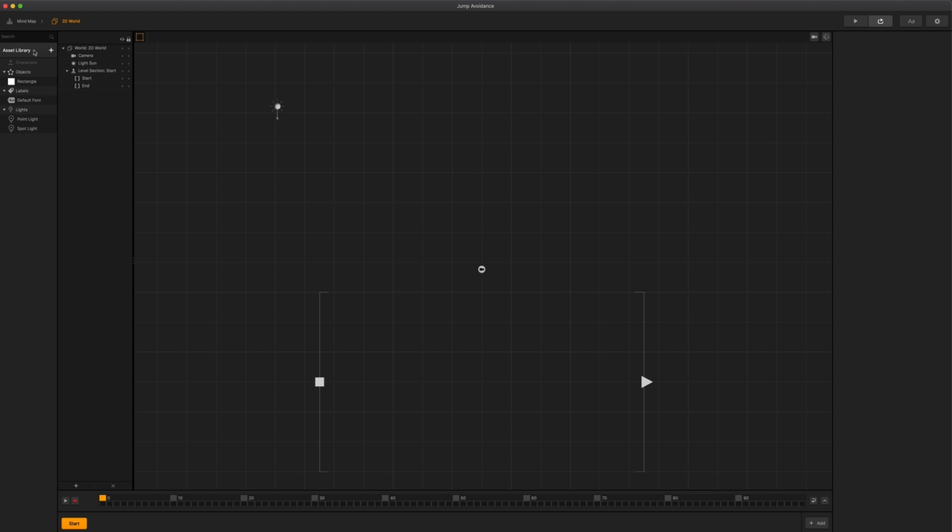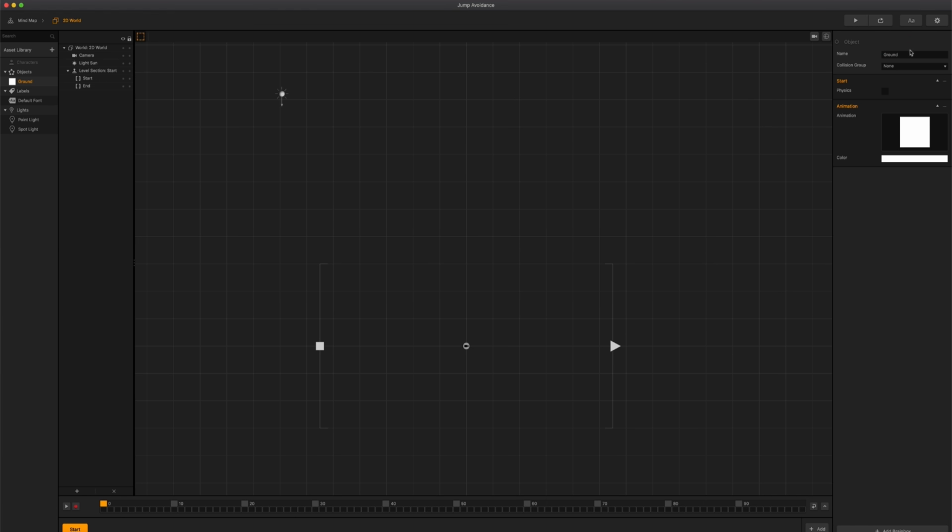And next, what we want to do is give our rectangle a name. To do that, let's click on our rectangle in the asset panel. On the right, where it says name, let's replace rectangle with ground. Now the next thing I want to do is give this ground some color. To do this, you can simply click the color attribute here to bring up the color window. I'm going to choose an orange color, then click OK once I'm finished.